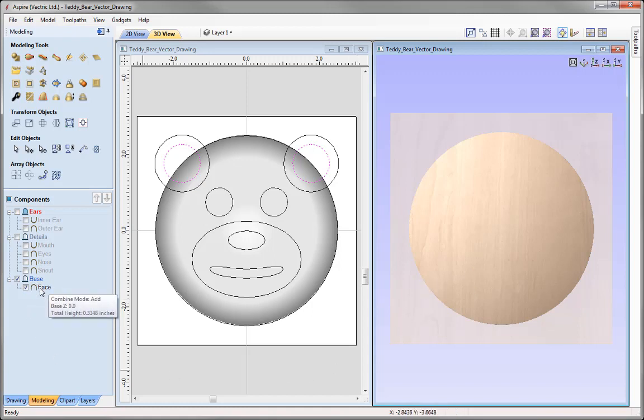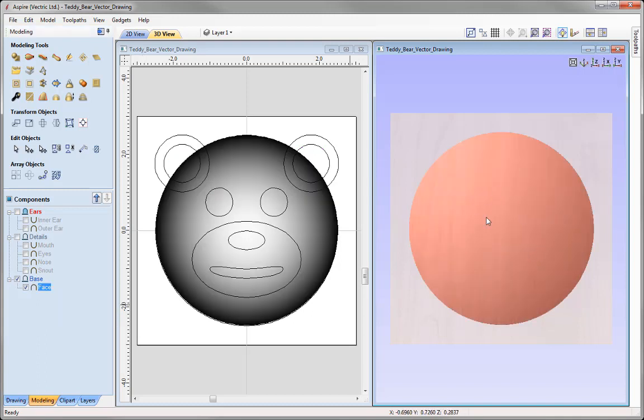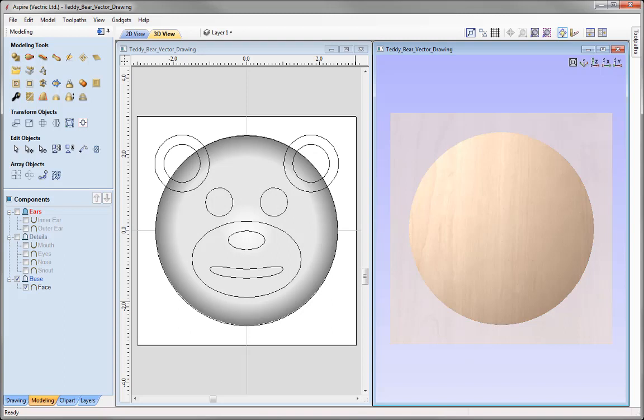We created a component in that level called the face, and that's this component here. Again, the combine mode of this is set to add. It's currently just adding on top of the modeling plane there. Then we moved on and we created all of the components that represent the detailed areas of the teddy bear's face. So we looked at creating a new level that was sitting on top of the base level. You can see that there because the combine mode of the details level is currently set to add. So anything that's created in this level adds on top of the base level and ultimately adds on top of the face shape that's sat within that base level there.